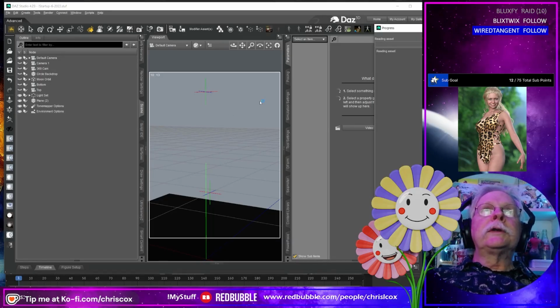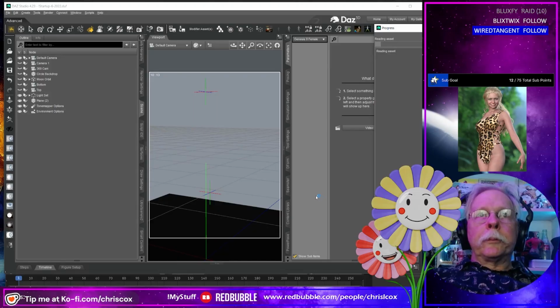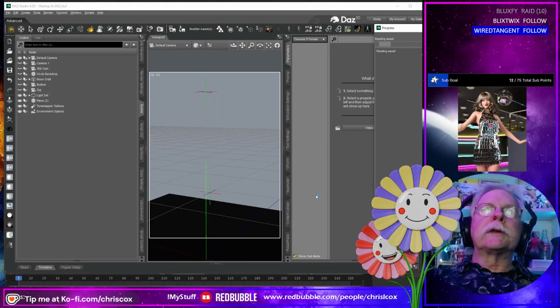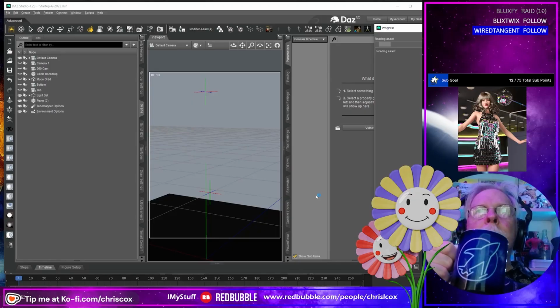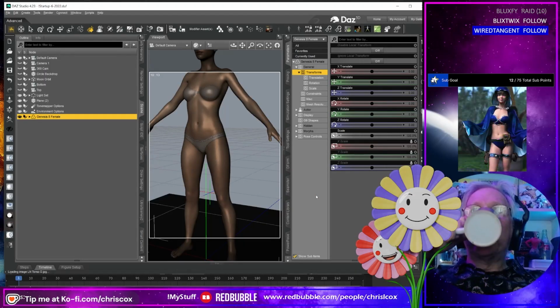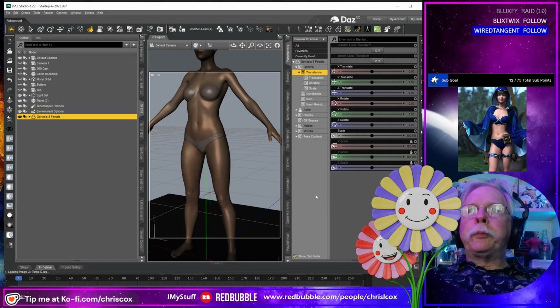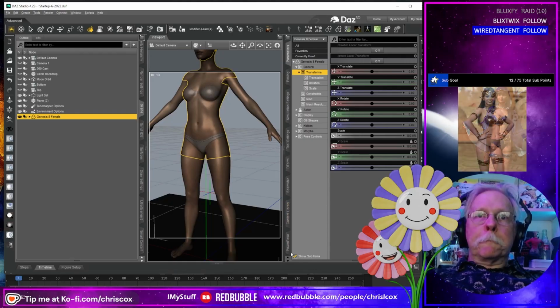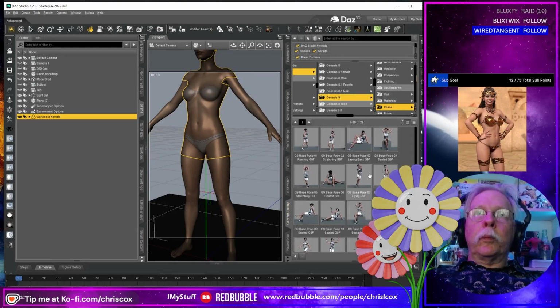So let's reload in Genesis 8. I want to check those adjustment morphs to see if they needed to be tweaked like the ones on the Genesis 9. They're a little bit different than the Genesis 9, so they may not need it. But I do also want to make that little wider front morph. And I am in the wrong folder, so we're going to go to the right folder.